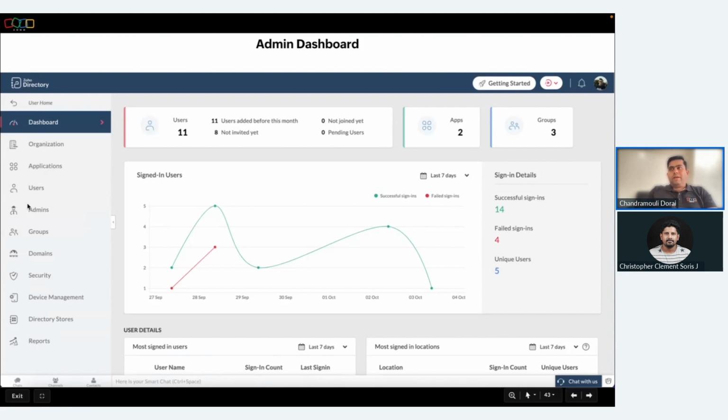So in this way, IT admins can stay on top of their cybersecurity landscape, and if they see an unfamiliar login from a different location, say for example, if all your employees are located in Singapore and someone is trying to access the system from Russia, as an IT admin, you can immediately remove access for that particular user, thereby protecting your personal data and business data.